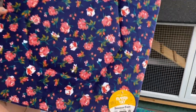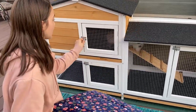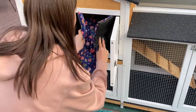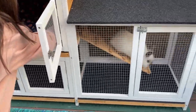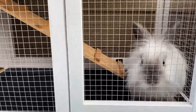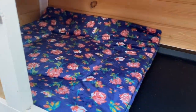This is just a little mat that's really pretty. Yeah, and that was really affordable too. What did we pay for that? Like $7, I think? Hi, Bubble. So I'm just gonna put this in there. All right, so yeah, here is just a little mat that she can sleep on whenever she wants to.